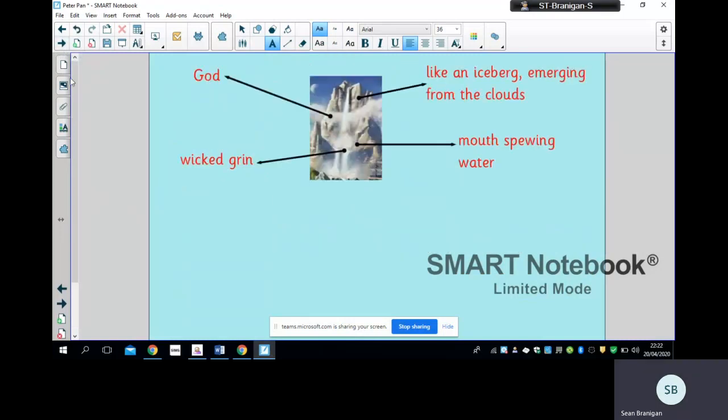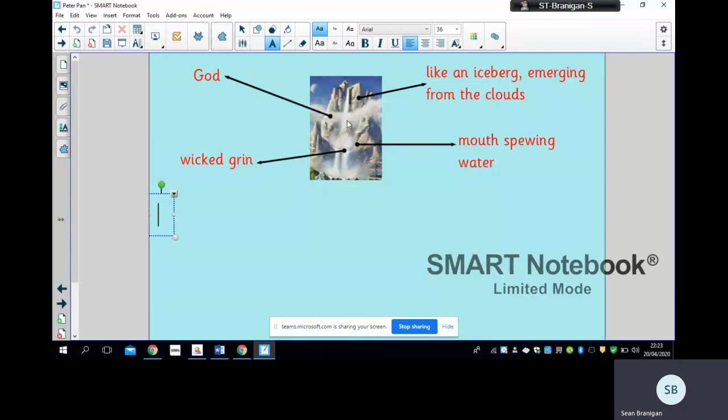Okay, let's have a look at another example. So then I decided to look at the mountains. And when I looked at the mountains, I thought about it. The water, obviously, for the island, the fresh water anyway, because it's surrounded by salt water, but the fresh water from the island comes from this mountain. So everything grows because of the mountain. So I thought of it being like God, because it gives life. So I could use a metaphor for it. The mountain was God, providing the plants and animals with all of the water they needed.